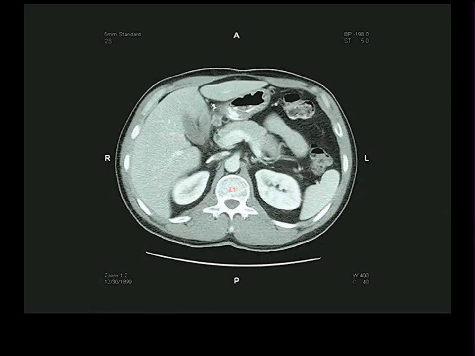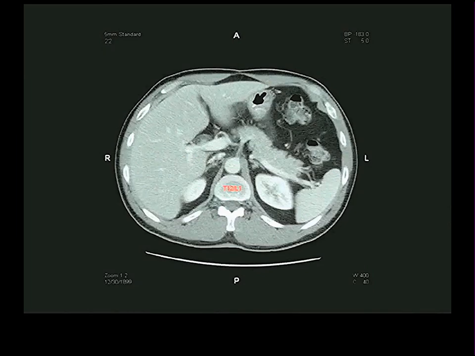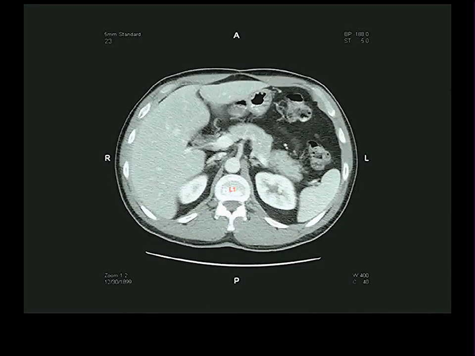Now, what comes up next? Let's take a look at our inferior vena cava. We're up high again. Here is our splenic something, probably splenic vein, celiac artery, common hepatic artery, splenic artery. Here is our inferior vena cava, the collapsed inferior vena cava. All right. Here is aorta. If we head down, look at this collapsed inferior vena cava.